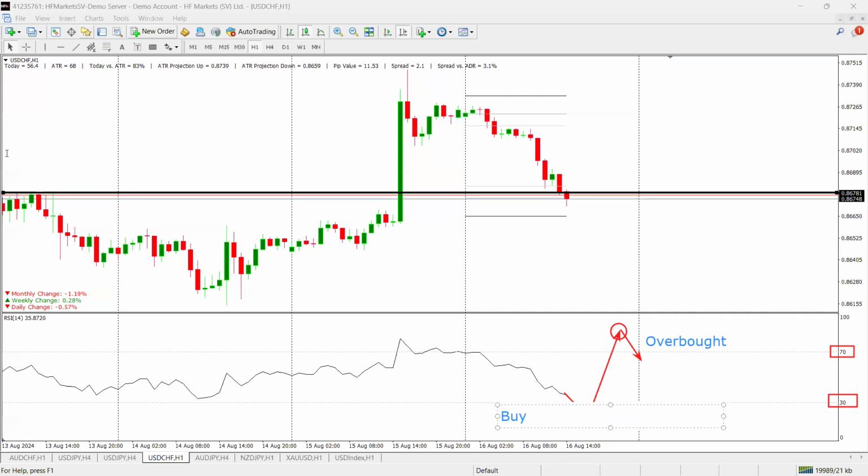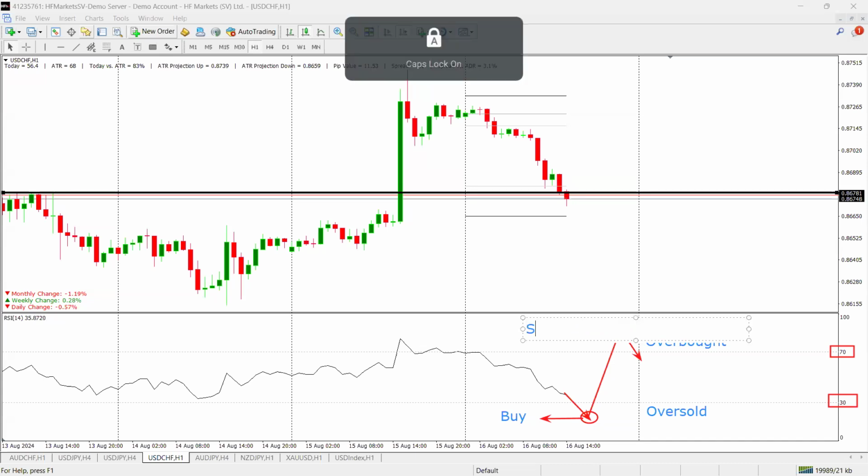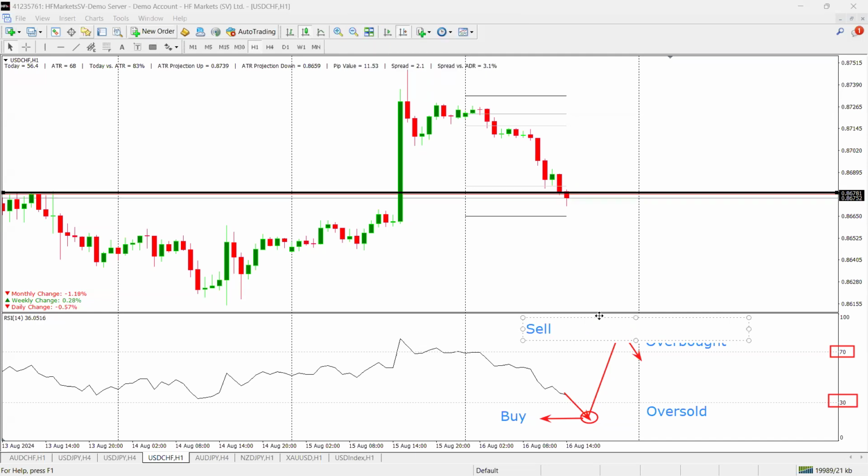and then for us to sell when it is overbought. For a lot of traders, they mostly use it to predict reversals in the market or when retracement of an oversized move might potentially start. But a lot of traders see it as a buying and selling machine, which means a lot of people just look out for, oh, RSI is now oversold, let me buy, or RSI is now overbought, let me sell.